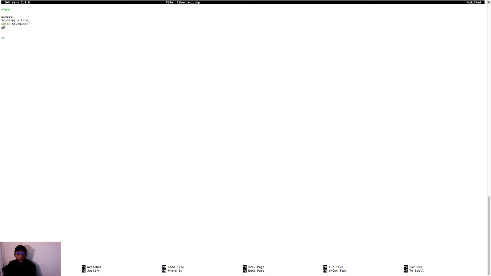So I know I'm going to need to get input, and I'm also going to need to calculate fib input. So obviously I haven't written these functions yet, but we can tell already what they're going to do. So the get input function is obviously going to prompt the user to put in some input, and it's going to set that input variable that we have uninitialized right here to whatever the user puts in for the input.